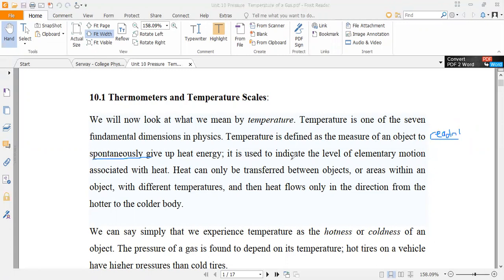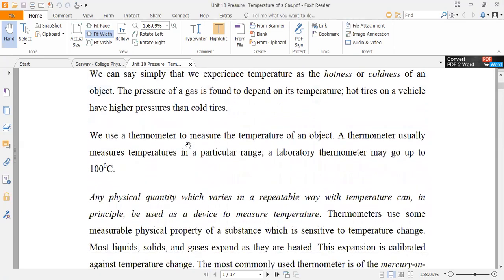All right. And so we are going to explore more about this concept of temperature so that we just appreciate more tonight how we can use thermometers to measure temperature. In fact, a thermometer is an instrument that is used to measure temperature. So let's go down and look at some of the ways that we can appreciate this concept of temperature.